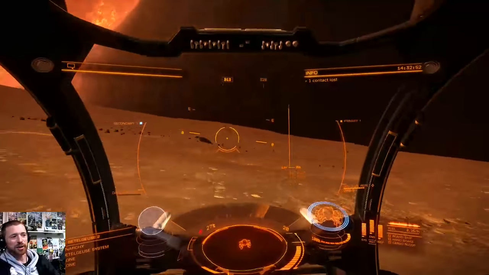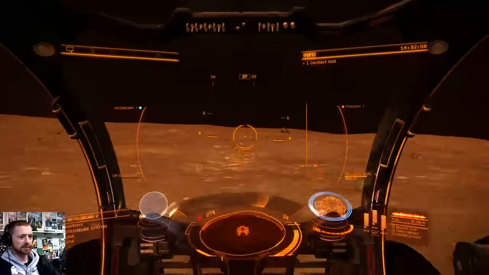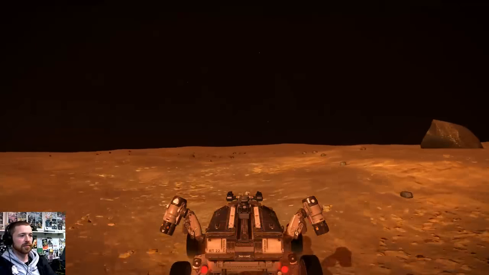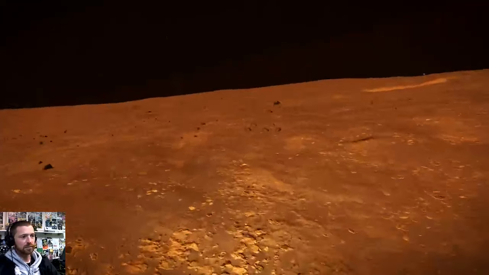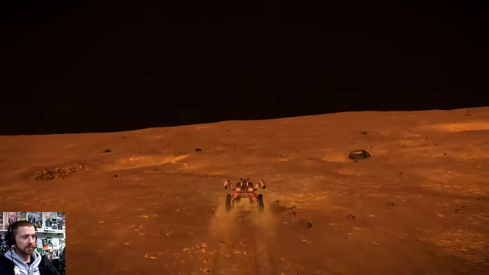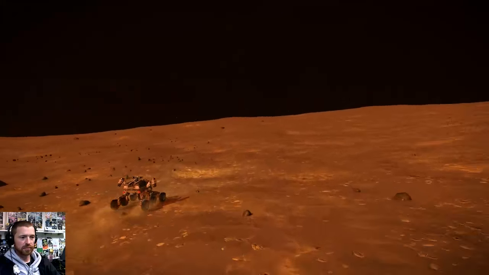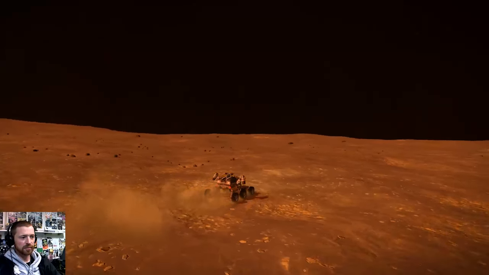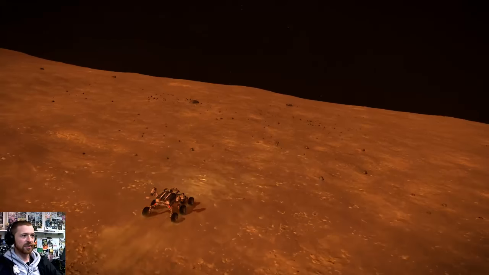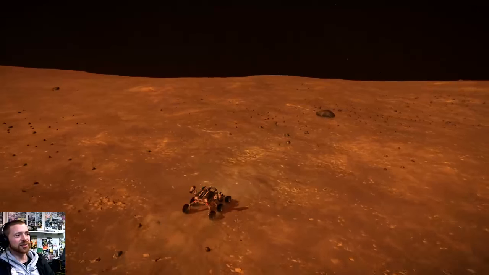So let's have a little drive around Betelgeuse. That's what we came here for. I mean, imagine how long the sunset is. Wow, the bumpiest camera ever. Well, it's locked. Hey, Frontier, can I get a stabilizer?